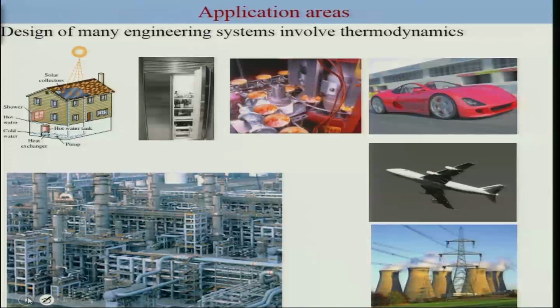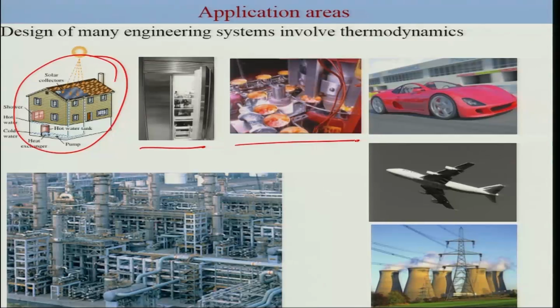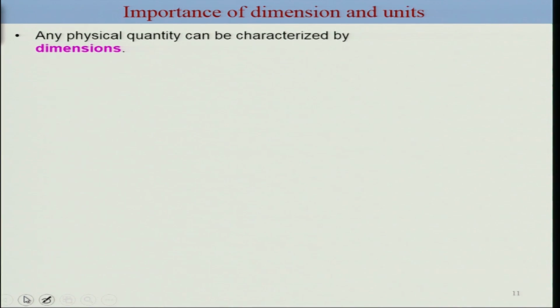Okay, there are many different applications. You can see this solar hot plant for your home is one application you can think of. Refrigerators, food processing, the automobile industry, basic car design, any basic engines, planes. Then you have power plants. Then you have refineries, where there are a lot of applications of thermodynamics. So let's go to the formal introduction of the course.